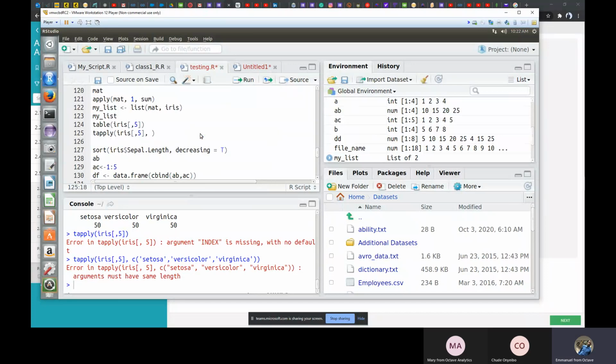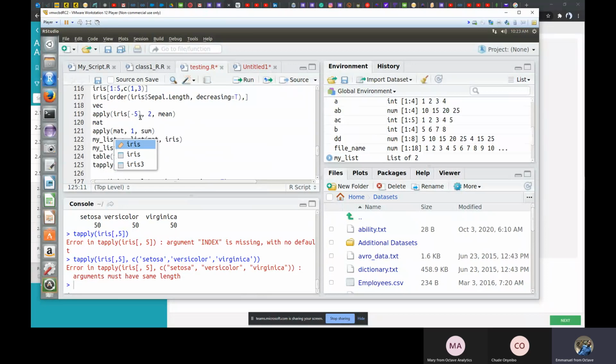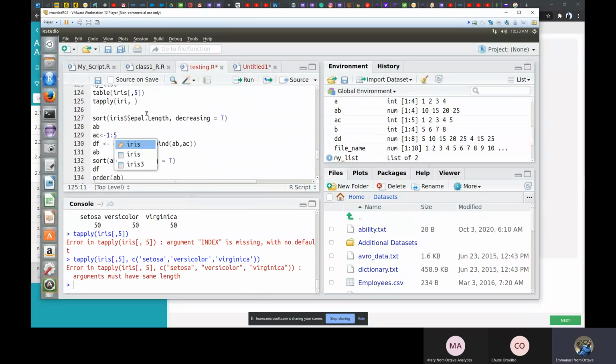So let me do it with the separate length data set. Let me do it this way. Let's say I want to do something like this. I say iris, the same way I can do something like what I did with the data frame here. Okay, I did this with the apply function.